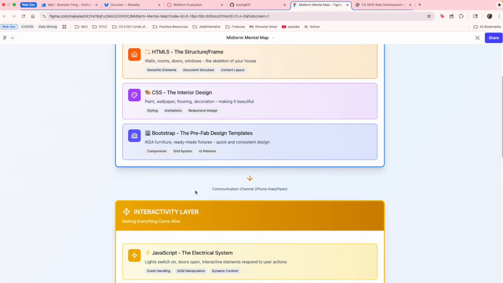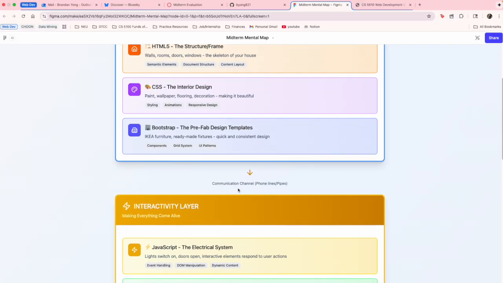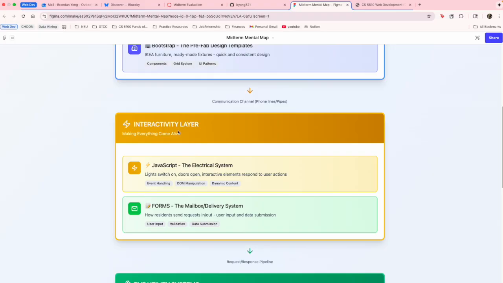in between, you have our communication channel of phone lines and pipes. Now we reach our interactivity layer, which is how we make everything come alive. The first concept I want to talk about is JavaScript. I think of JavaScript as the electric wiring, the smart home system and automation.